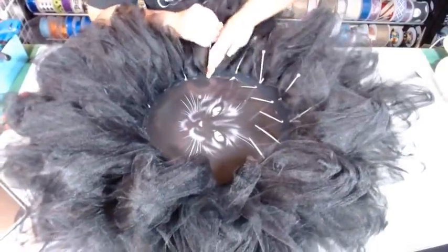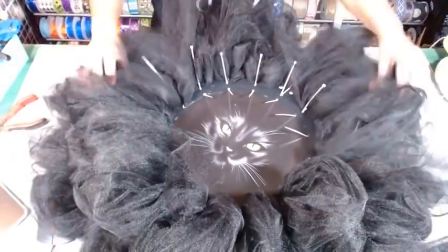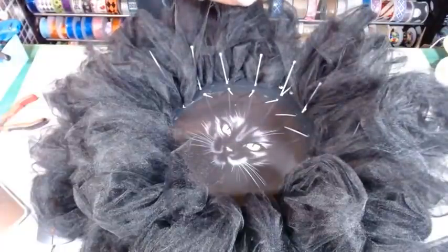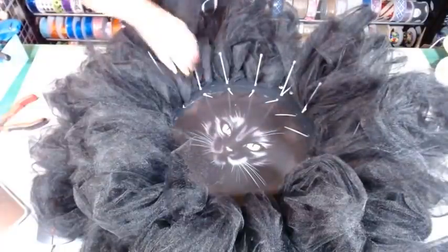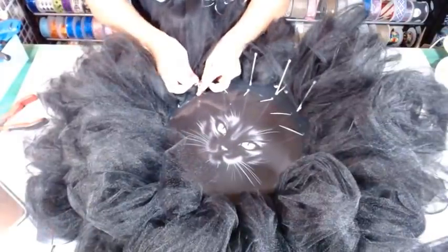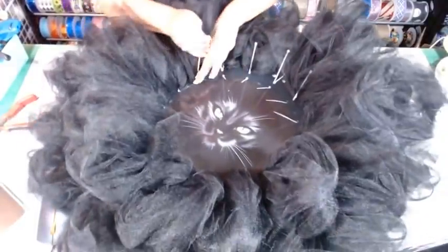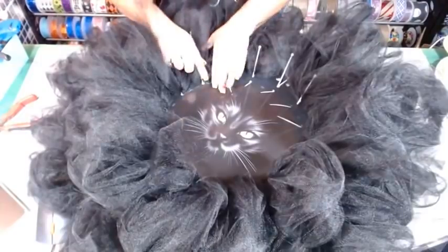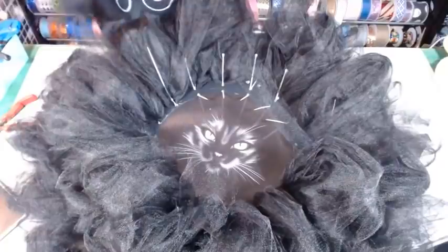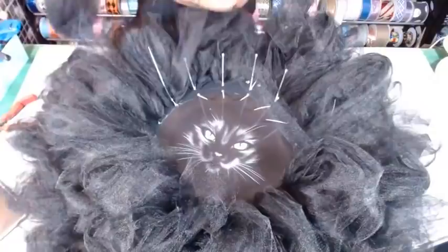No, I'm not painting y'all's boards. If y'all want them painted, y'all gonna have to paint them. I think this is really the only time that I've ever painted the board. But I remember struggling last year to get the board covered, because it is all tulle. So I was like, I'm just painting it this time.